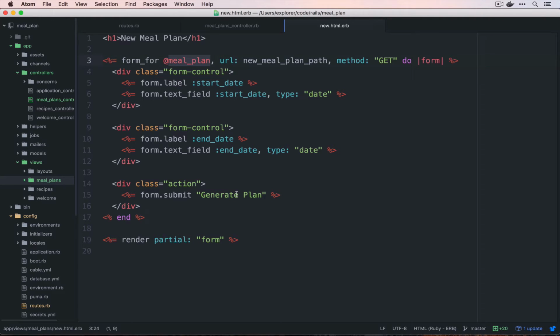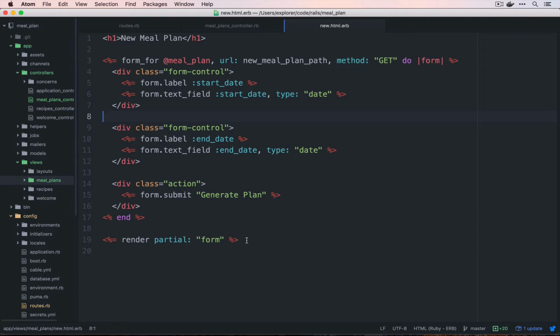We want when you click the generate plan button for it to hit our new action and send the parameters of start date and end date. This way we can customize how we pre-build this meal plan and then rebuild the meals that are associated with it. So that's the big customization that we're doing here, is we're overwriting the URL and the method that this form uses. So URL, this corresponds to the action portion of the actual form tag, and then the method's there too.